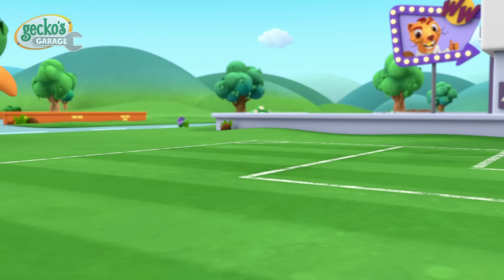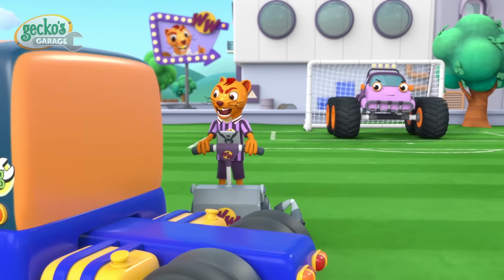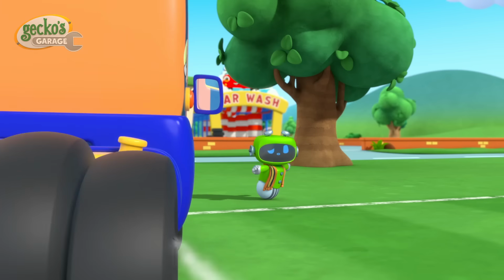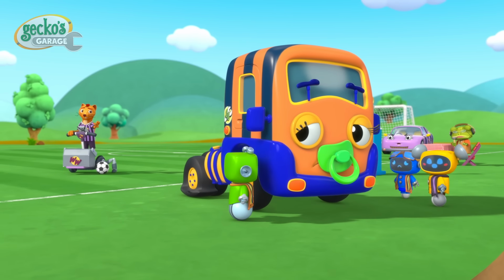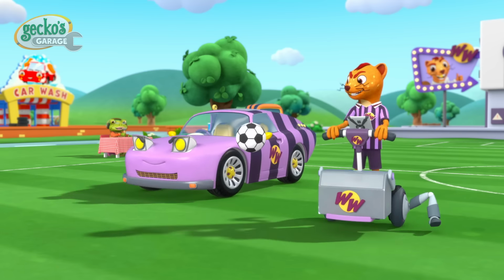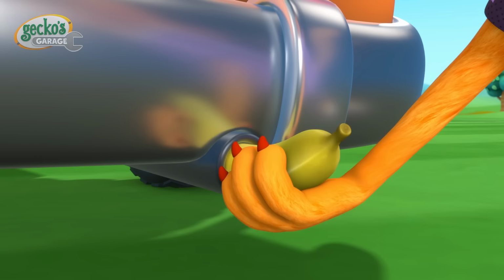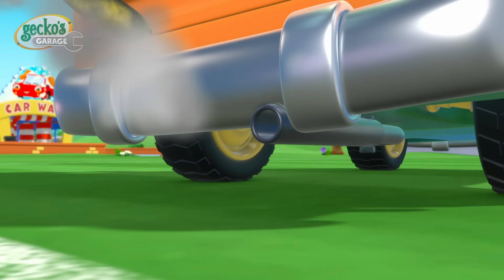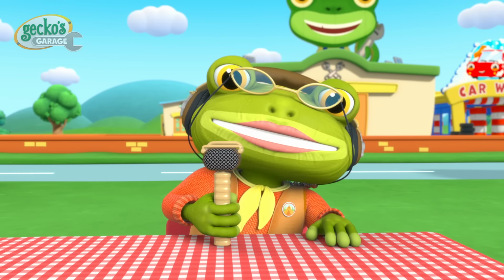Oh, Weasel's wheels go on the attack. Great tackle. Oh no, Baby Truck has a flat tire. Oh baby, what rotten luck. Weasel to Sly, who runs into Tilly. Now Tilly's exhaust has fallen off. This game is bananas.